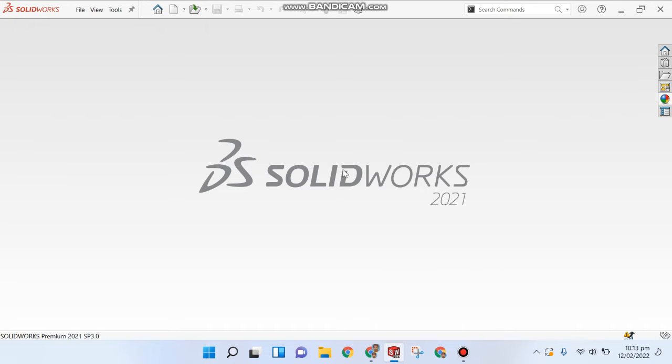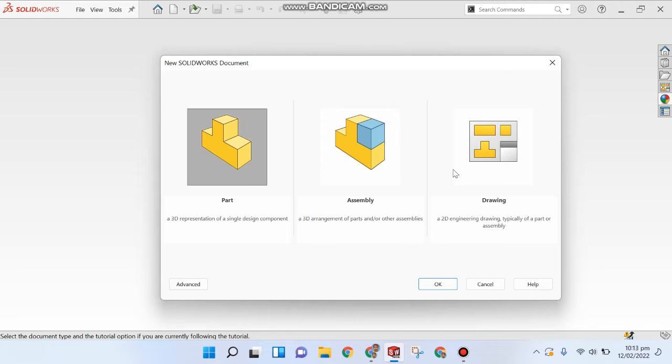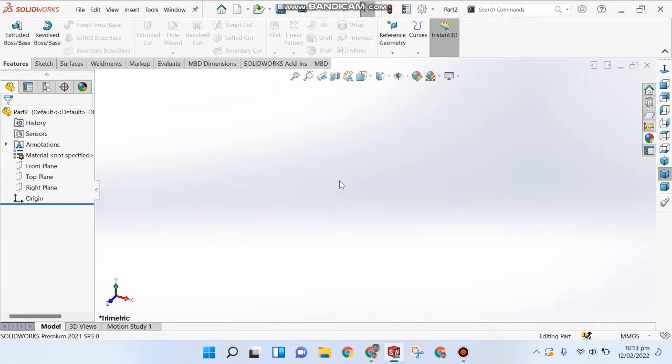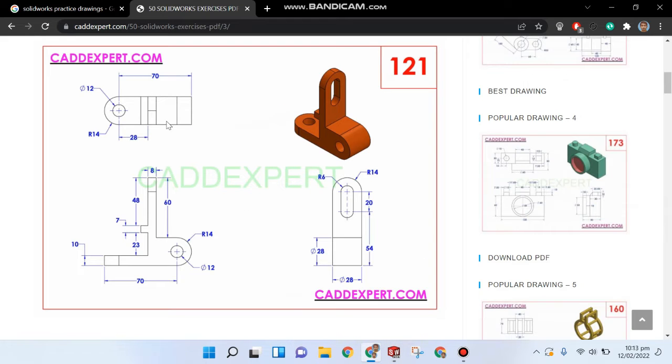You can also press Ctrl N on your keyboard for this window. Double click on part to open the new part. I have already told you that you have to select the view which has as many features of the final part.